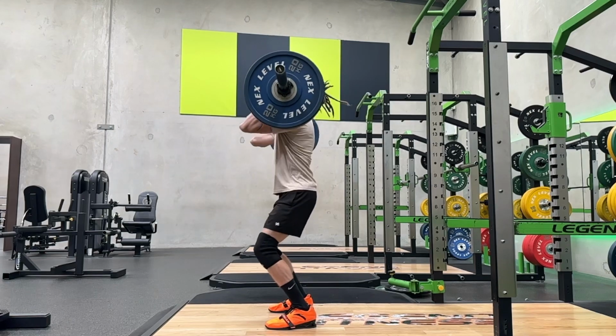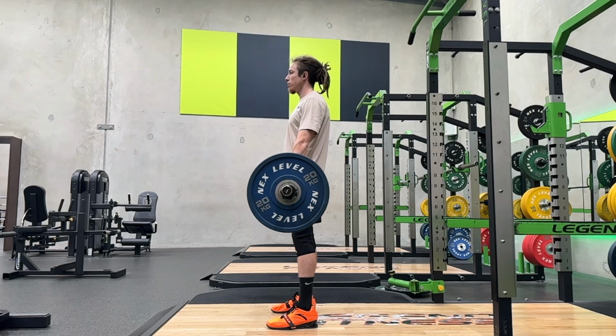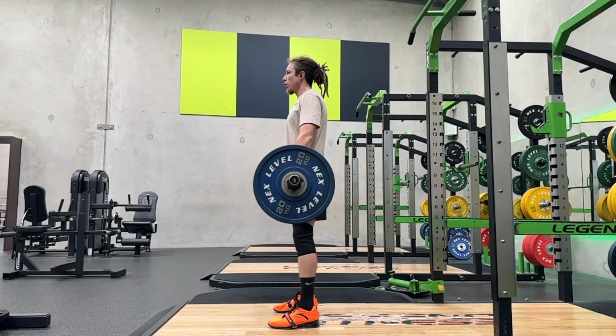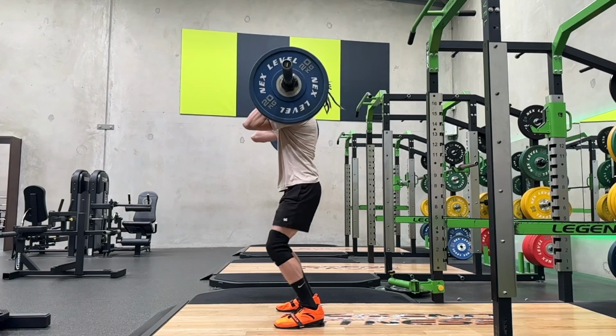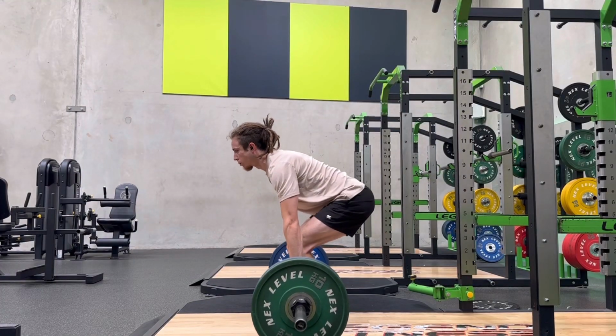So here's the second set of 3. So yeah, I went 30, 40, 50, 60, 60. So a 5x3 with these. I always find hang power cleans have quite a good carryover to my vert because you kind of achieve pretty similar positions and I always get a really aggressive jump with it.